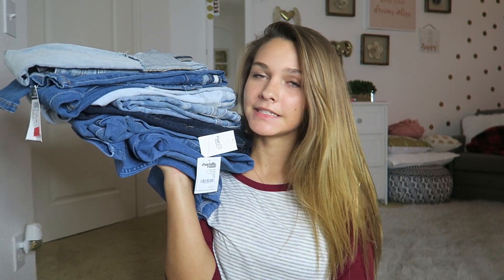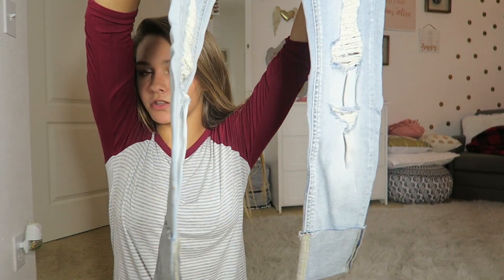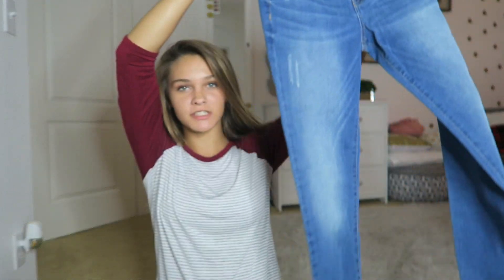Moving on to pants — the reason I have so many jeans is because none of my old ones fit anymore. They were from sixth and seventh grade when I was back in Indiana. I needed new jeans and I say I won't go jean shopping again for about a year since I fit these well and I'm done growing. I have seven pairs of jeans. The first pair is a light color, capri-style that goes all the way to the ankles. They do have holes in them, and I'm not allowed to wear holes in school, but a lot of people said dress code isn't a big deal. You can get those from Rue 21. The next pair is from Charlotte Roos and they're probably the most comfortable jeans I've ever bought.